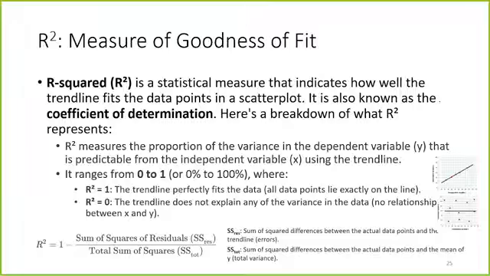Correlation coefficient tells you about the relationship that lies beneath the variables. R square tells you that given your data points, if you come up with this line, how good is this line as compared to the data points that you try to fit? So R square is like the quality measure of your line, but correlation coefficient is like a property of your data.